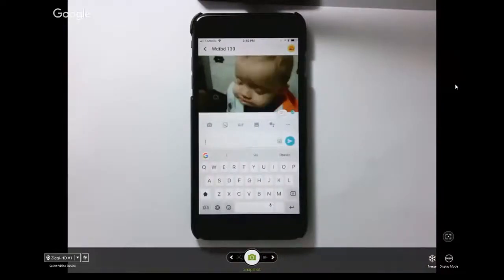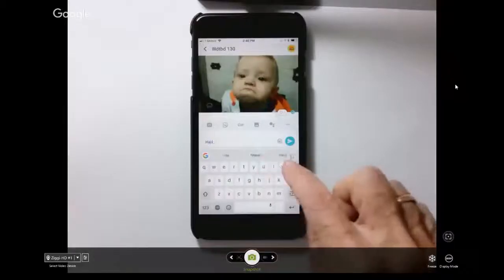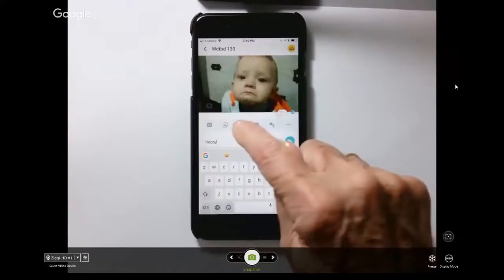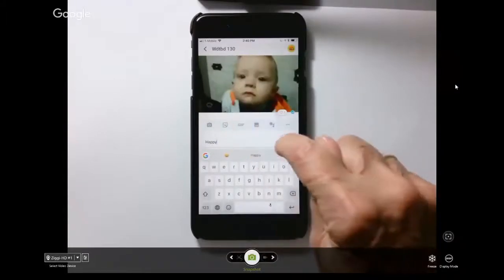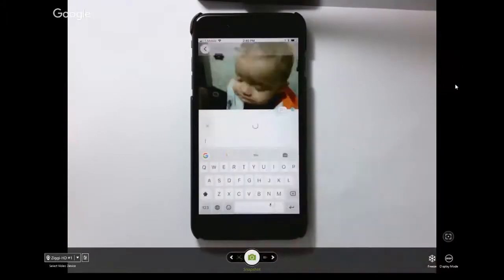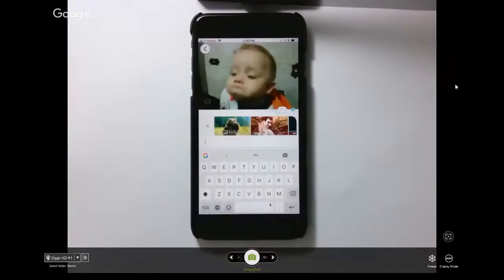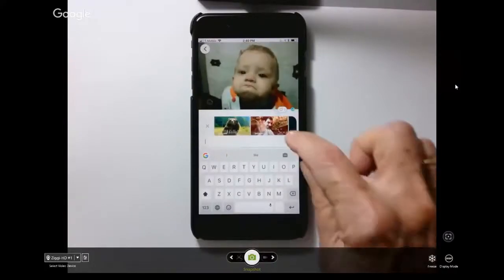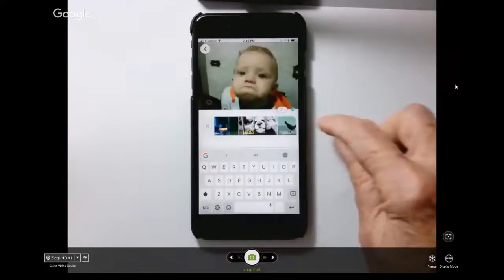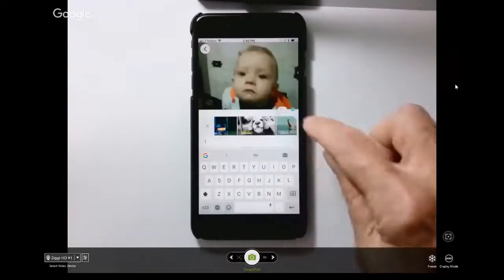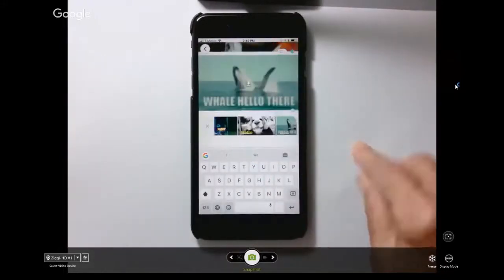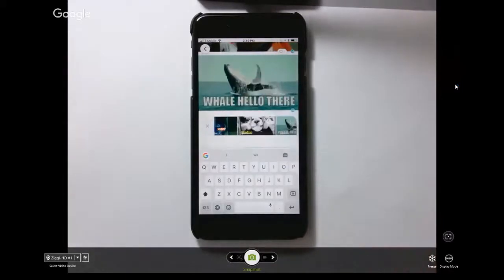The other thing you can do too is if you wanted to type happy and then hit the little GIF up above, if you just type the word happy and hit the word GIF, I didn't have to do search first. And I don't know on an iPhone. So we're testing. Yeah, there you go. So there you got hello. See some happy stuff. Big smile. Oh, I like dog. Well, hello there.